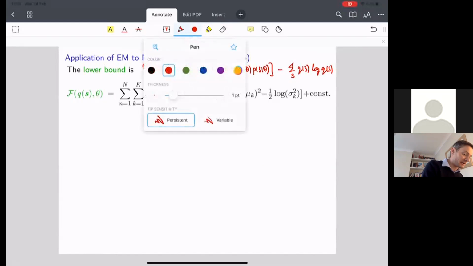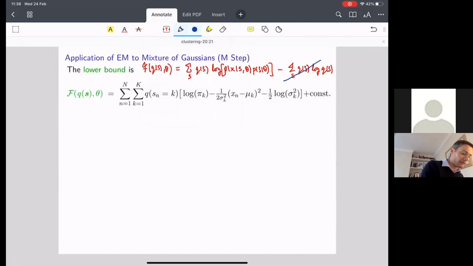And for the M step, we said we're interested in optimizing this with respect to theta. And so we can ignore this term because there's no theta dependence in it. So all the action is in this first term here at the front. So let's go and calculate that for our mixture of Gaussians case. And we know for our mixture of Gaussians case, this thing is going to look like a Gaussian. And this second term is going to be related to our prior probabilities, our pi k's. So we plug in those things.